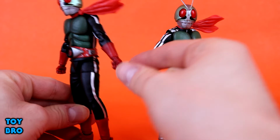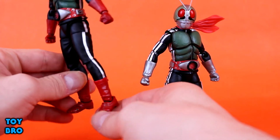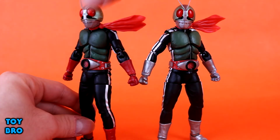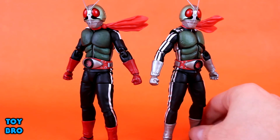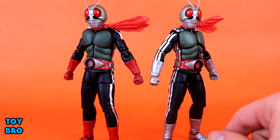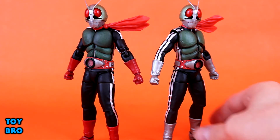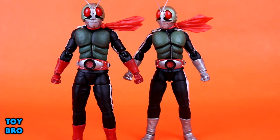kind of mimics the used and worn look that these gloves and boots would have had in the show. So there's kind of a wash on them almost to make it look like they're worn and used, and they certainly would look like that in the show. So that's kind of an interesting detail that I wasn't expecting, because we don't have that on Kamen Rider 1, but that's something that I definitely remember being a part of the show, and it's basically a thing throughout any Toku or Sentai show in terms of the fact that they don't try to hide that stuff very well.